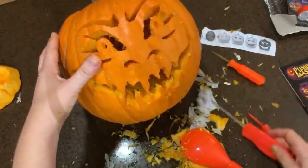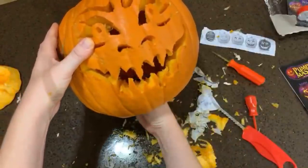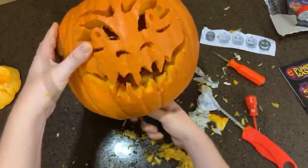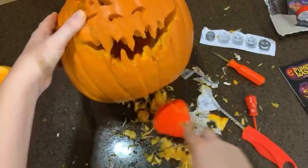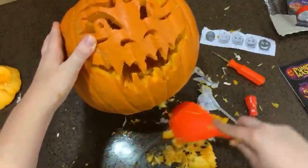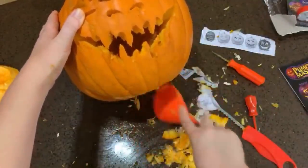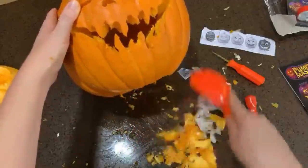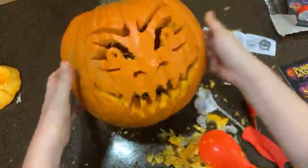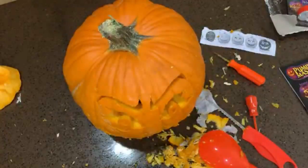Okay. One more little thing. Getting rid of the stuff in the way. Okay, let's clean this up a little so we can have a good base or a good area to sit it on. Okay, let me get some wipes.